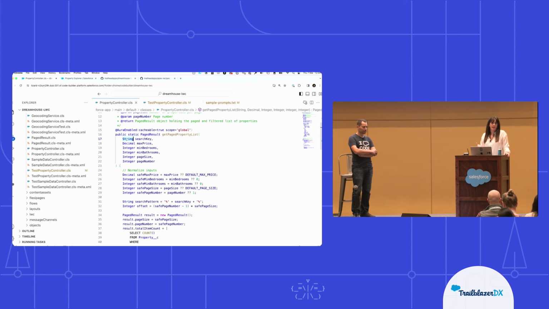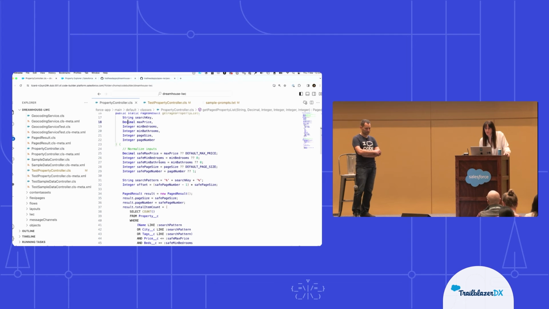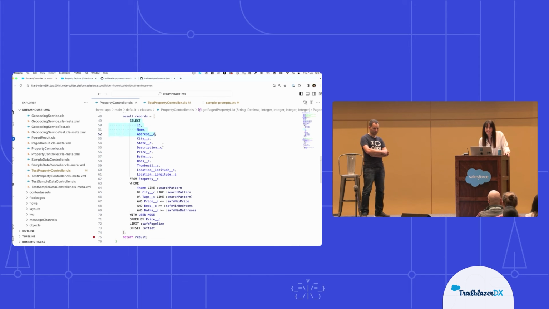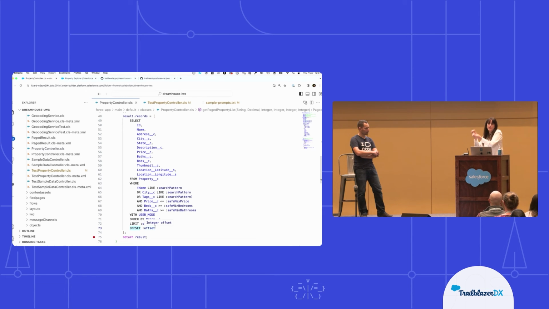Remember, we mentioned that Apex is strongly typed, and this method is doing some cleanup on those parameters, and then it is executing a SOQL query to retrieve the results filtered by the parameters that were provided, which are the parameters that I selected in my filters. It's also applying pagination thanks to this OFFSET keyword, and it's computing the properties that we need to return to the Lightning Web component, to the front end, so the Lightning Web component can render the properties and show them to you.